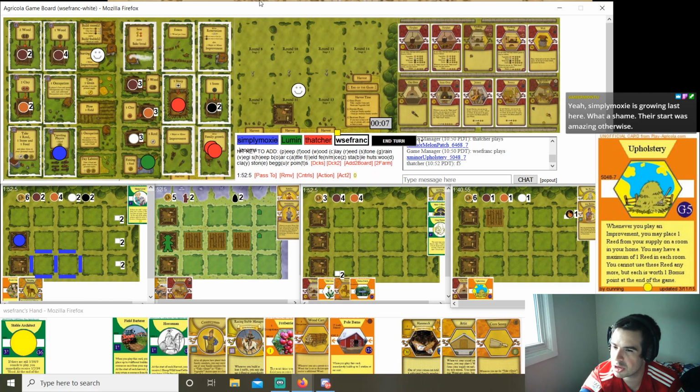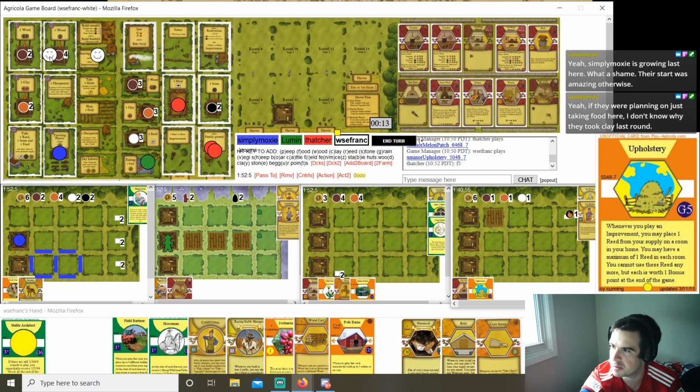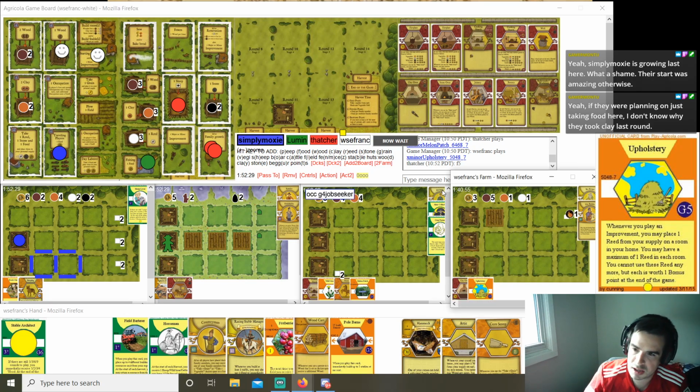Yeah, 3 reed is pretty good for my Upholstery, but there's 4 wood and also Reedstone Food. I guess I should take the 4 wood whenever it's available, right? Considering I have Stable Architect. Yeah. Then I feed 4 food plus B.